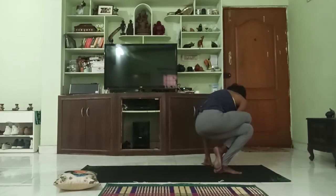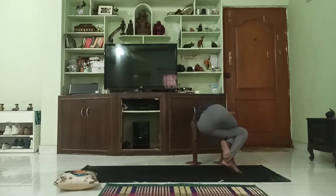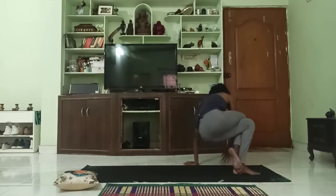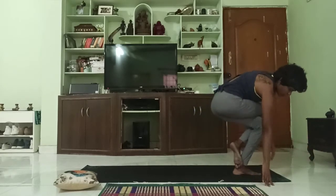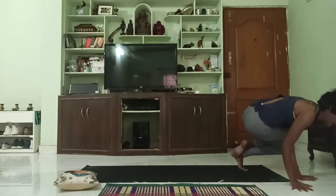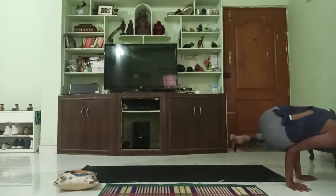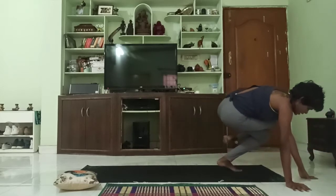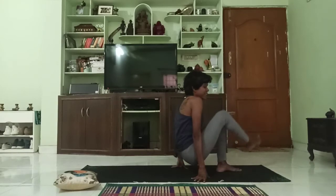Lie down onto the mat. Others, just add a little bit more fun. So move your hands towards the right side. See if you can get into an arm balance. Come down. Move your hands to the left side. And I'm just exploring if I can get into an arm balance. Slowly come down to seated. If that was a bit confusing, pause the video and go back and see if the arm balance happens.